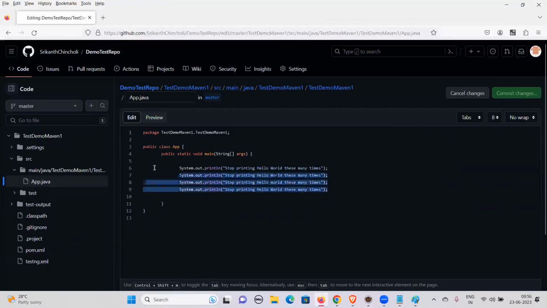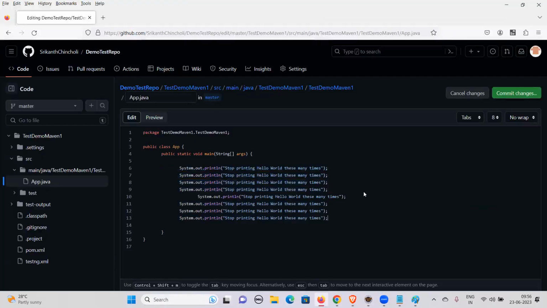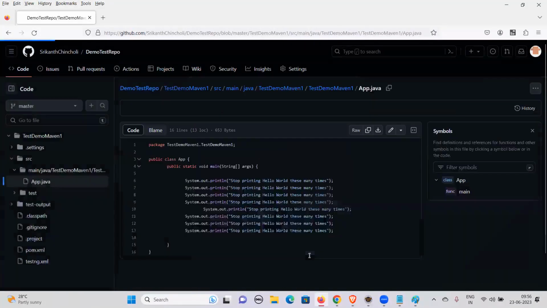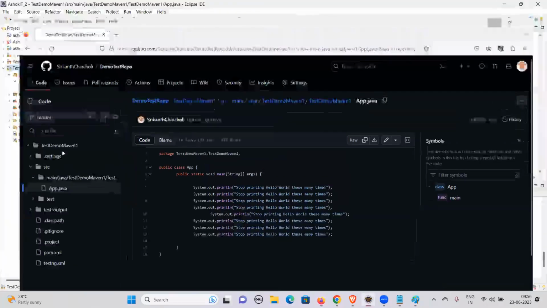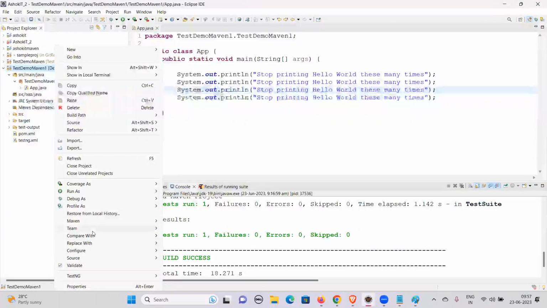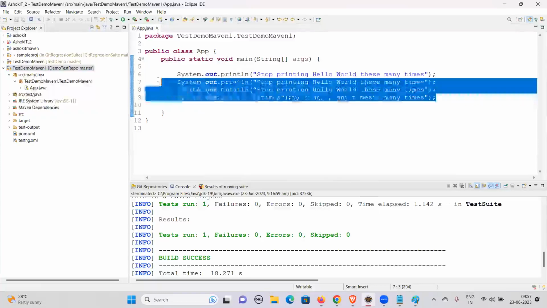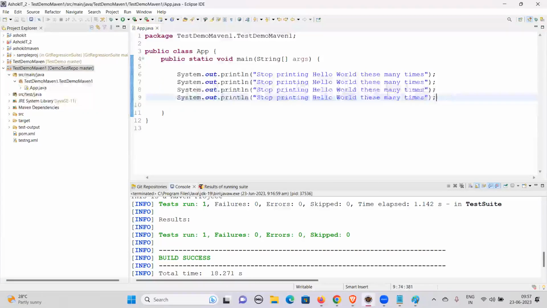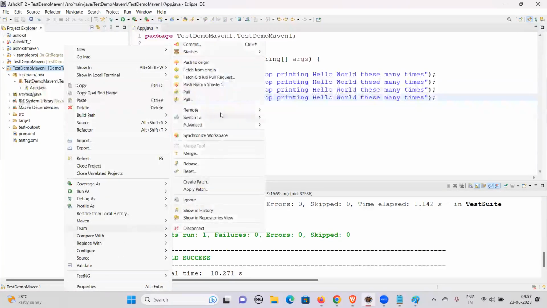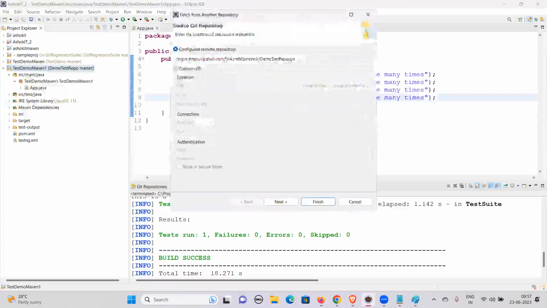before pulling those changes, I'm going to add a few more things here. Okay, I'm just adding it. I'll commit it. Now you go here. When you say pull, what it does is it will automatically merge the changes. Merge the changes in the sense, if you have any local changes, those changes will be gone. So before doing that, better you go and perform this fetch from.